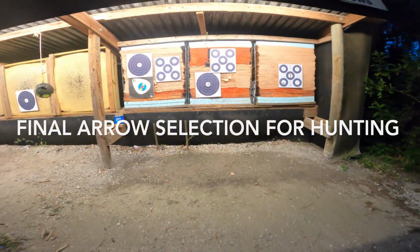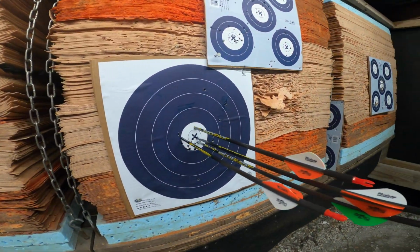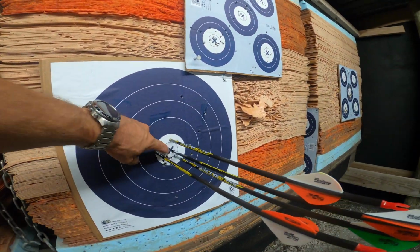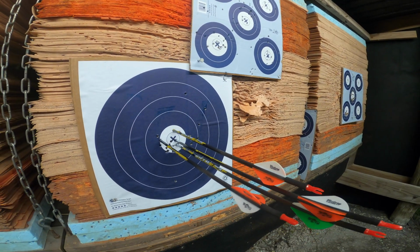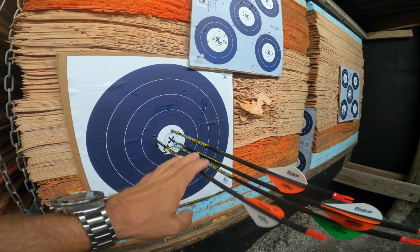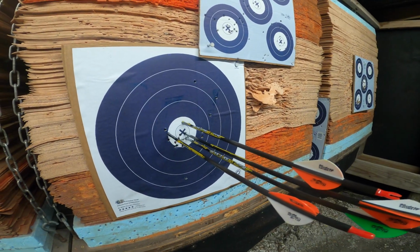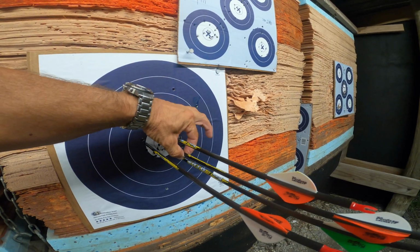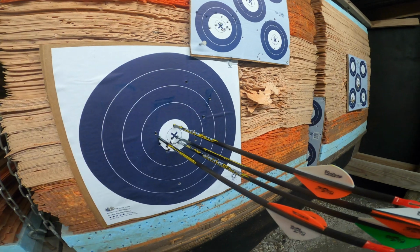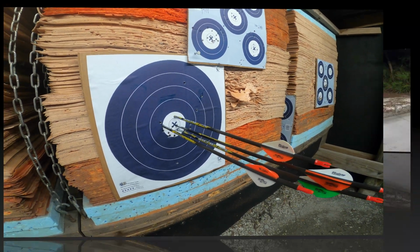Well, let's check this out. Different grouping, definitely better than before, and a lot more. So let's say the average grouping or the sight is right here. There's always one that's going to go out to the left, and this is that one again. So these 3 are the ones that are going hunting with me this year. So we'll have probably arrow number 1, 2, and this number 3. So it's gonna be red, green, red this time. That's my favorites so far.